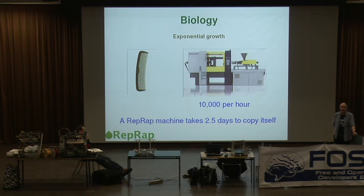Now, that's not going to happen for the same reason that we're not up to our necks in rabbits. Everything that grows exponentially always runs up against resource limitations eventually. In the case of the machines, it will be places to put them, whether people want them, and the materials to make them — just as for living organisms, the reason we haven't got rabbits up to our necks is because there's not enough grass for them all to eat.